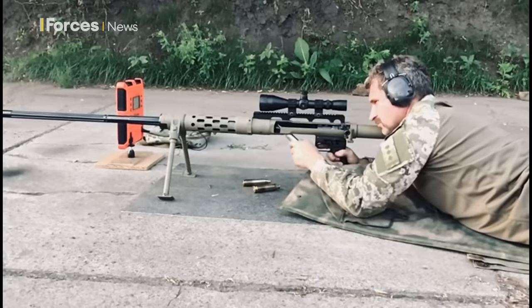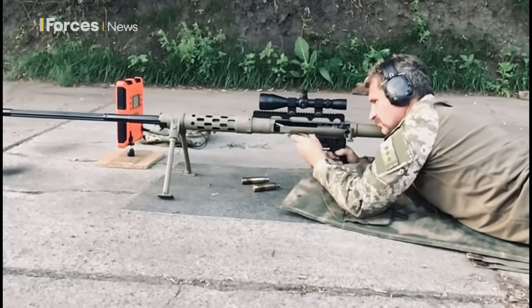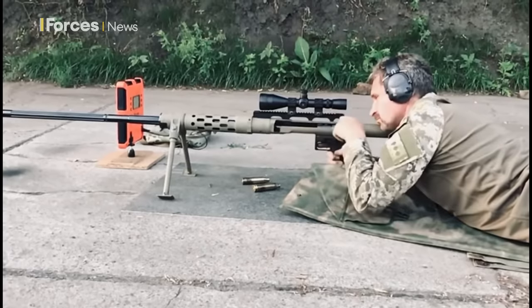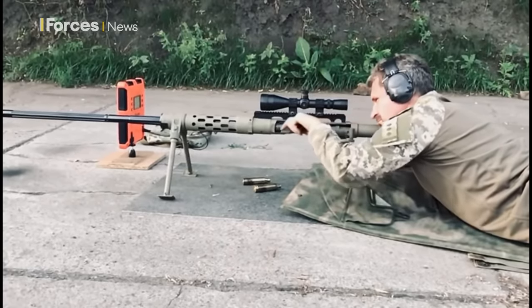So what are the Russians likely thinking now? 3.8 kilometres is just mind-boggling — I'd certainly be concerned about something like this in the enemy's hands. Then again, these guys are facing POV drones coming out of nowhere, artillery shells, guided mortars, drone-spotted mortars — all sorts of threats on the battlefield that are just as prevalent and just as much of a threat, if not more so. This is another tool in the Ukrainian armed forces' toolbox. I would not say it's any sort of game-changer, though.